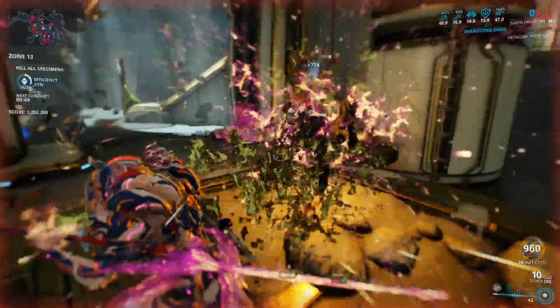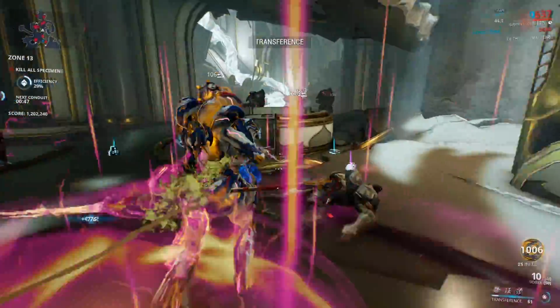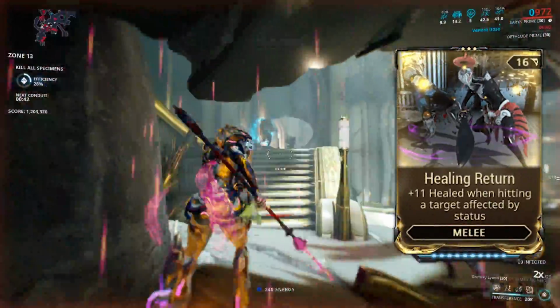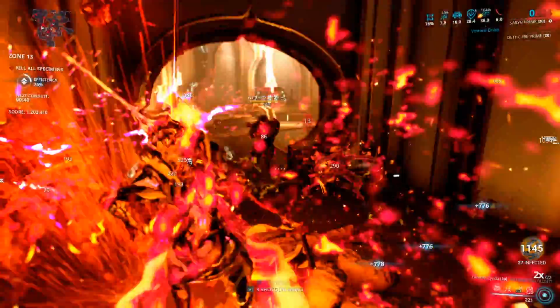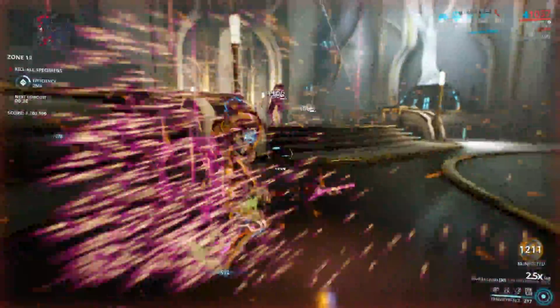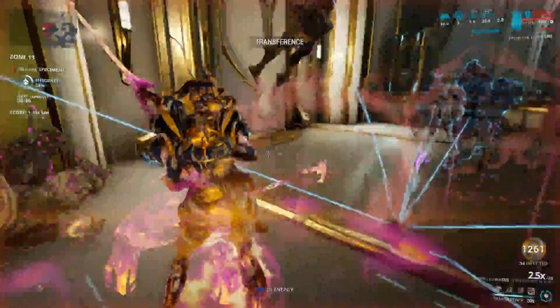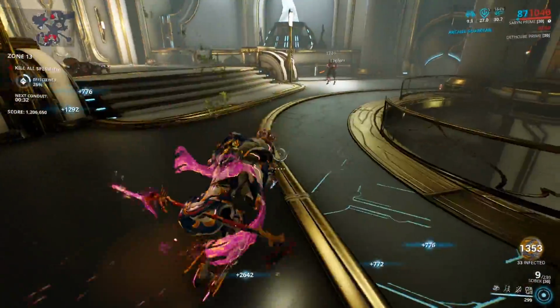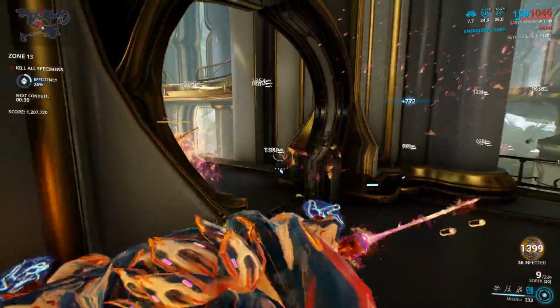And if you're in need of a little bit of healing, use a melee with healing return. A few hits and you're back to max health. Now, Venom Dose isn't the only thing making your weapons powerful. Don't forget Saryn's third ability, Toxic Lash, buffs Saryn's weapons with the toxin element, further increasing her toxicity. So let's take a look at the build.